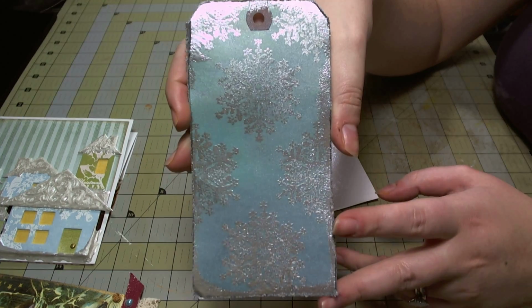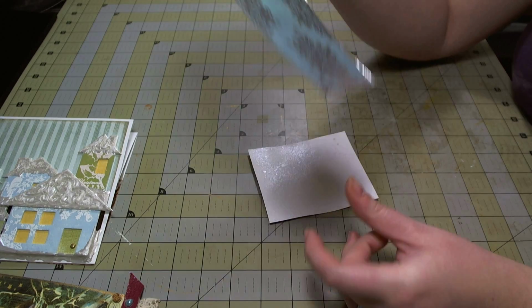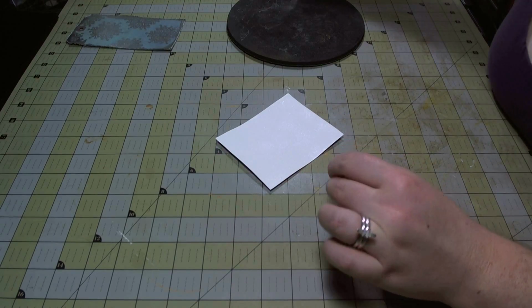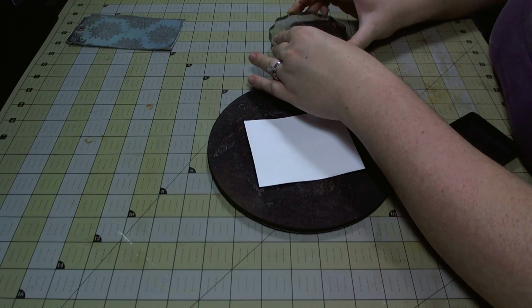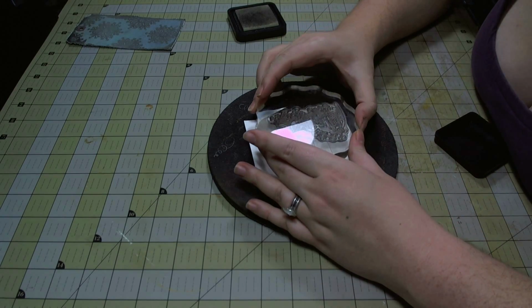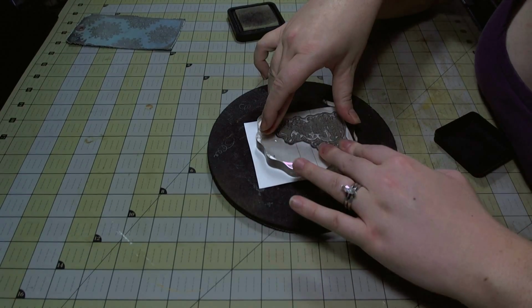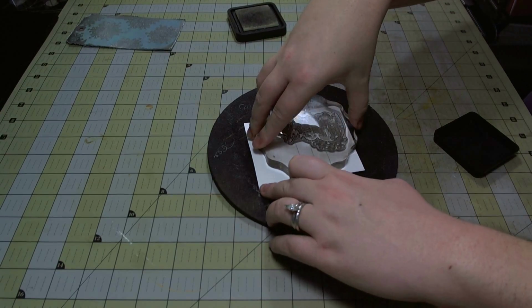And now I started my brother's gift tag, and I did the background exactly the same way as the background on the snowbird tag. And then once that was done, I embossed those snowflakes with silver embossing powder. And now I'm covering a white piece of cardstock that I sprayed with marshmallow glimmer mist. I'm covering it with an embossing buddy, and now I'm stamping it with embossing ink. And I'm using a snowman stamp from Inkadinkado that I will then stamp with black embossing powder.